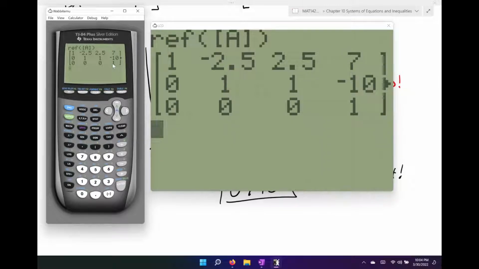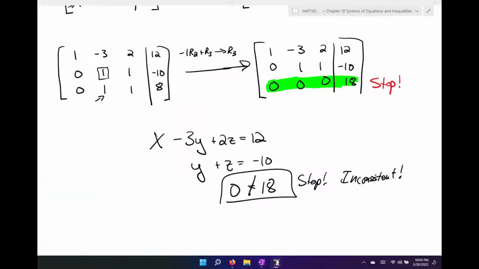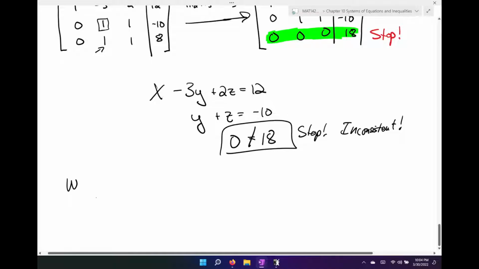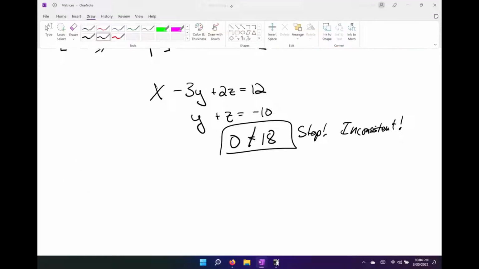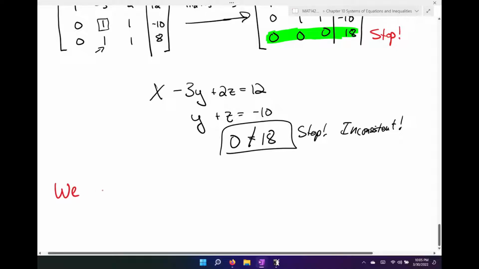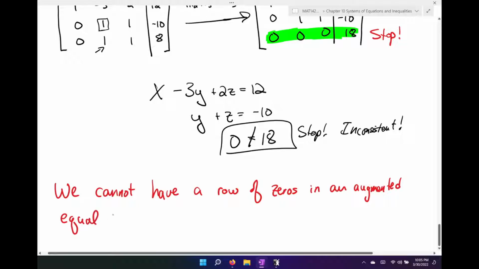Because you cannot have, and I'm going to write this down, in fact, let's do it in red because it's so important: we cannot have a row of zeros in an augmented matrix equal to a non-zero constant.